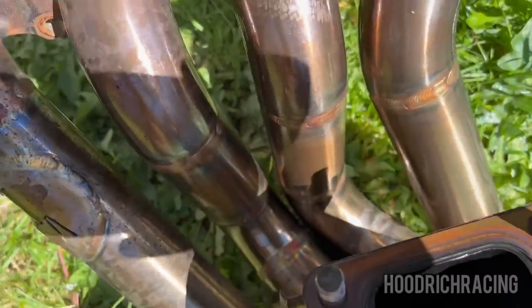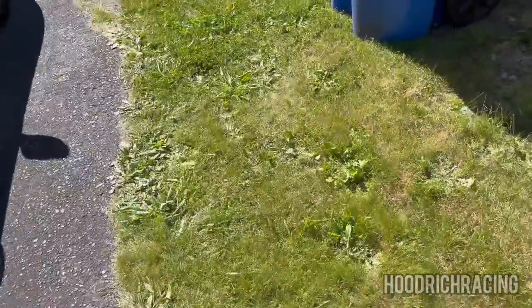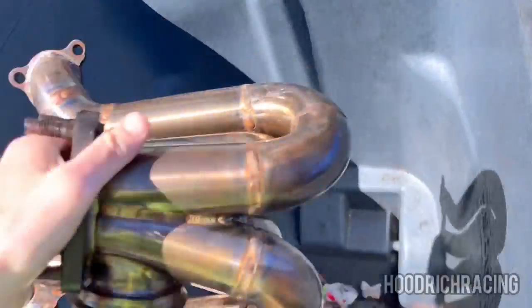Going to go clean this mess up and head out to get the turbo manifold repaired. Got it all cleaned up now — it's dripping from that drain, I'm going to be losing all my oil. That was so much oil. Now I've got to do an oil change in addition to getting this manifold fixed — kind of needed it anyway. More money, I guess. It's been a while since I put any money into this car. Turbo was stuck on there, something wasn't lined up. That's how I feel with cheap race garbage. Got it off — we're going to take it and hopefully get these shit welds fixed.